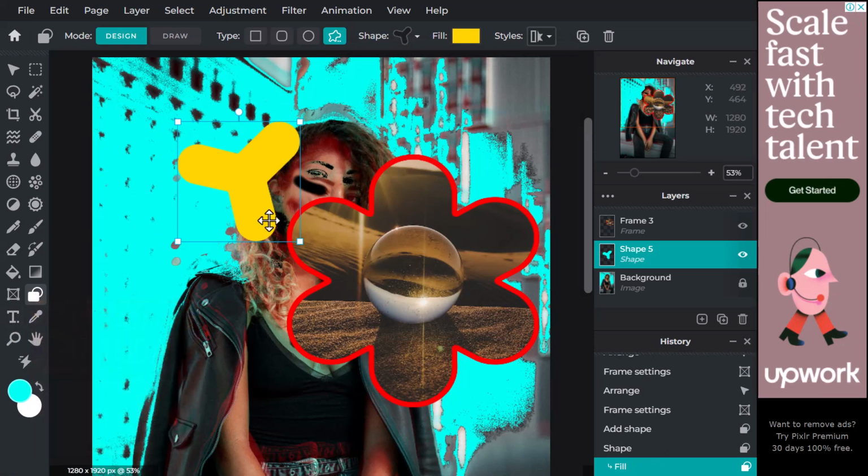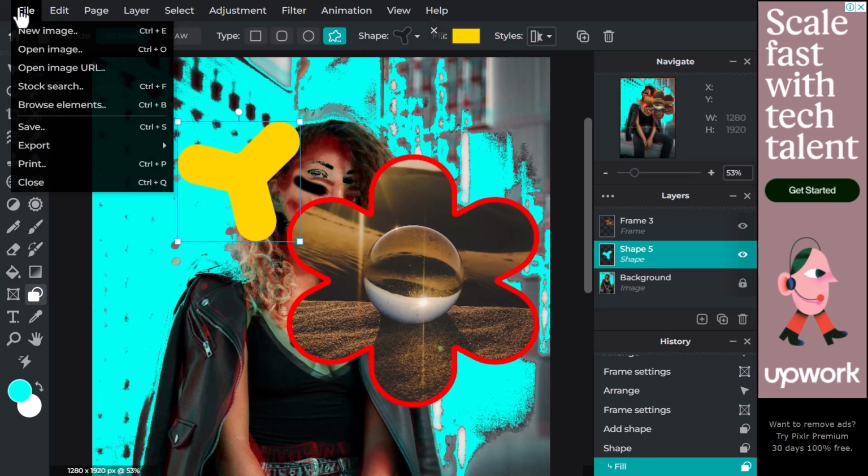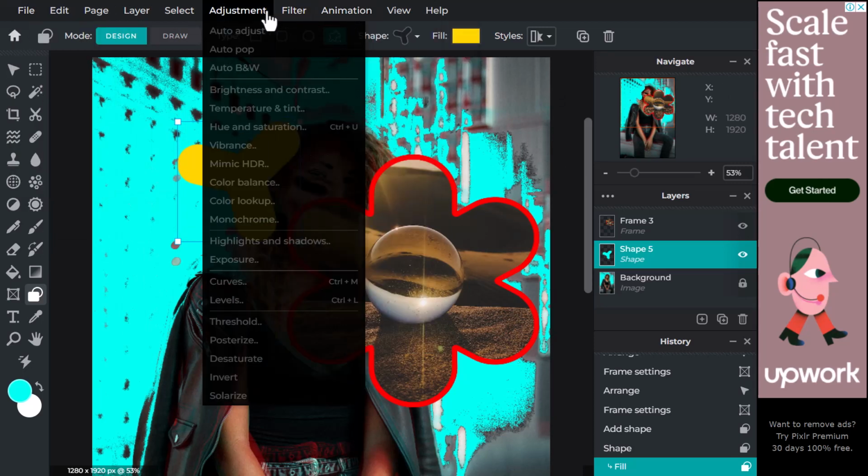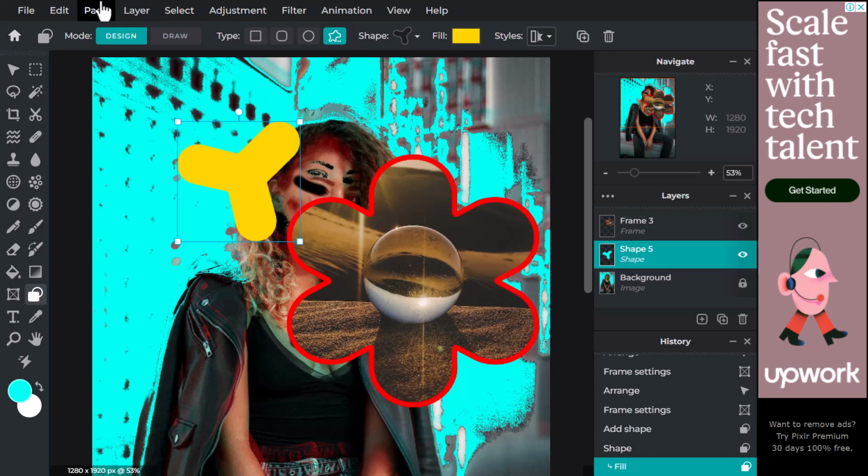If you do get used to these editors, or you're trying to learn them, you could start with the simple editor and then move on to the advanced editor to kind of learn more if you were inclined. So that is pretty much how PIXLR works, and that is all the free options, but there are some cool other areas and options available, which we will explore very quickly.